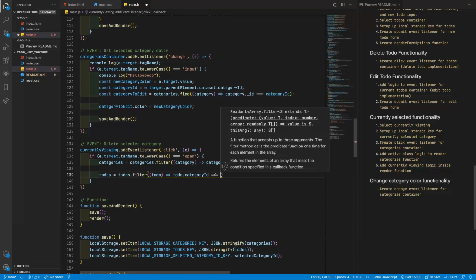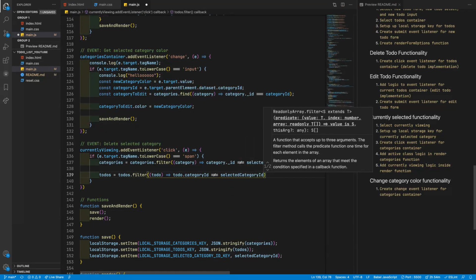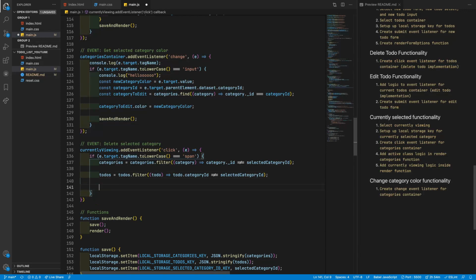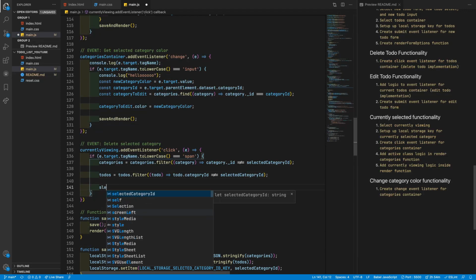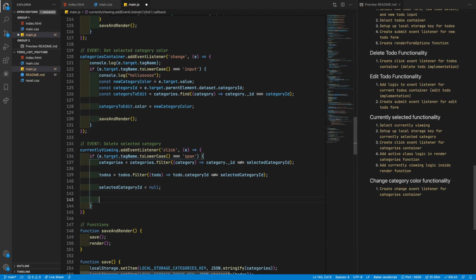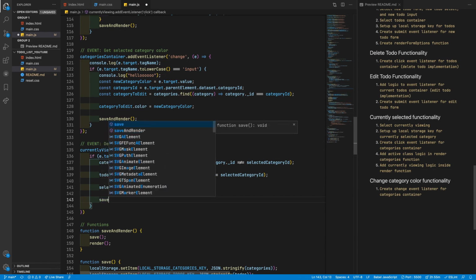Make sure that it's not equal to the selected category ID. So basically, if the to-do has a category ID not equal to the current one that we're on, we don't want to delete it. We only want to delete the one that we are currently on. And now we just need to reset the selected current category, since we're going to delete the current one. Do this, and then we want to save and render.